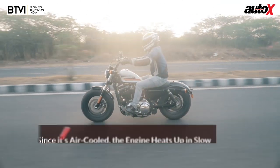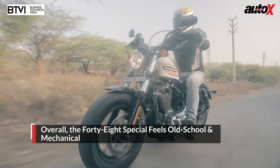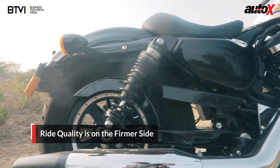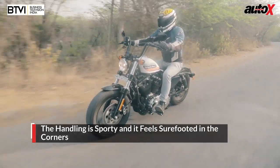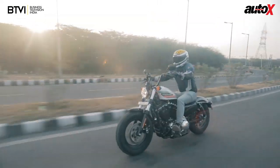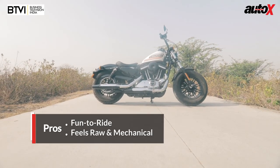While all of this isn't really enjoyable, the same factors also make it very mechanical and old-school to ride, and some riders may actually like that. In terms of handling, the 48 Special is actually a pretty interesting motorcycle to ride around town. The suspension is set up on the firmer side, and as a result it feels quite stable and sure-footed around corners. It's not an outright corner carver for sure, but it definitely has a sporty and playful side. The cornering clearance however is limited and you end up grinding the footpegs quite easily when leaned over. Because of its sporty underpinnings, the ride is quite firm, and on uneven roads the impact from bumps is transferred directly to your spine.